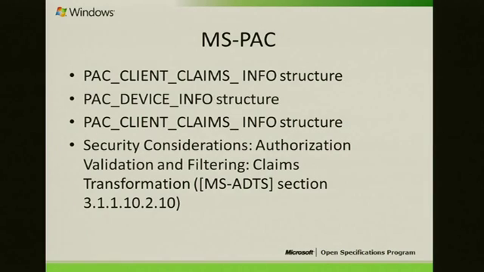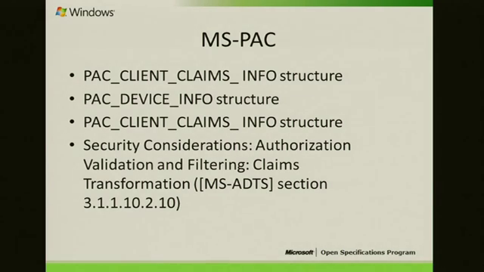All right, so MS-PAC. Obviously, if we're going to transport new authorization data, the data structure we use to transport that data has to be extended. This stands to reason. As normal for a protocol, it's hard to change an existing thing, but you can add new things to it. So in MS-PAC, we've added 3 new data structure types. One has the client's claims info. One has, darn it, I did it again. One has the device info, and one has the device claims information.